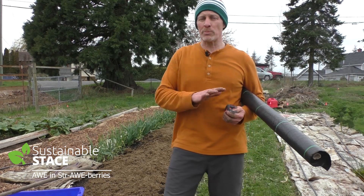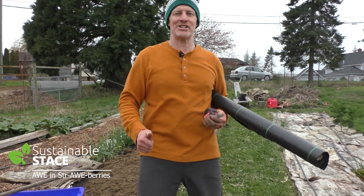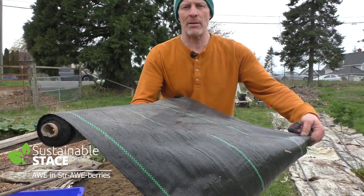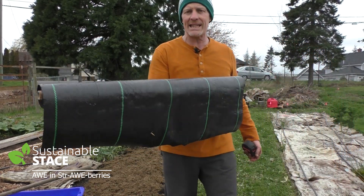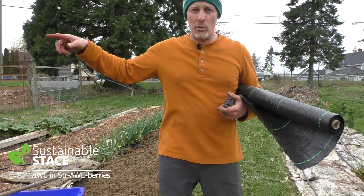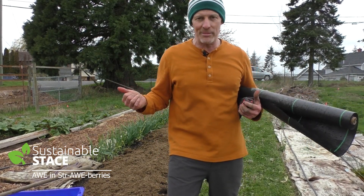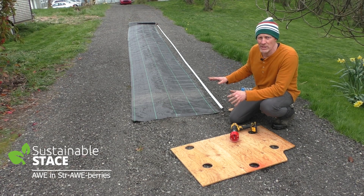Moving to the second bucket of activities — preparing a ground cover that's weed-proof and is going to give the strawberries an uncompetitive advantage over all the other weeds and plants that would volunteer in the bed. The width of the bed is three feet wide, which happens to be how wide this roll of commercial-grade landscape fabric is. The bed is 26 feet long, so we're going to measure off 26 feet over on the driveway where I've got asphalt millings — the perfect setting to create a planting template. This is where the hole saw and little torch come in.